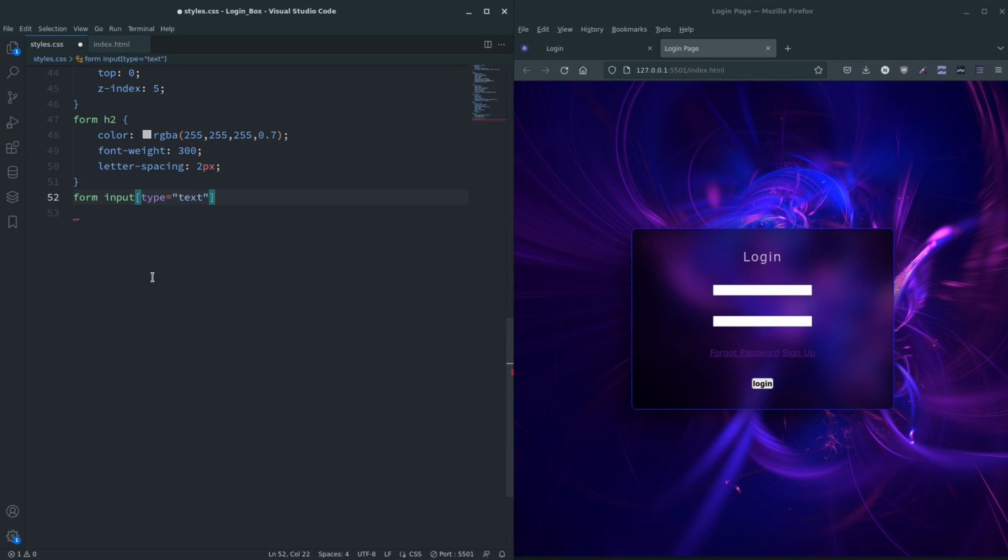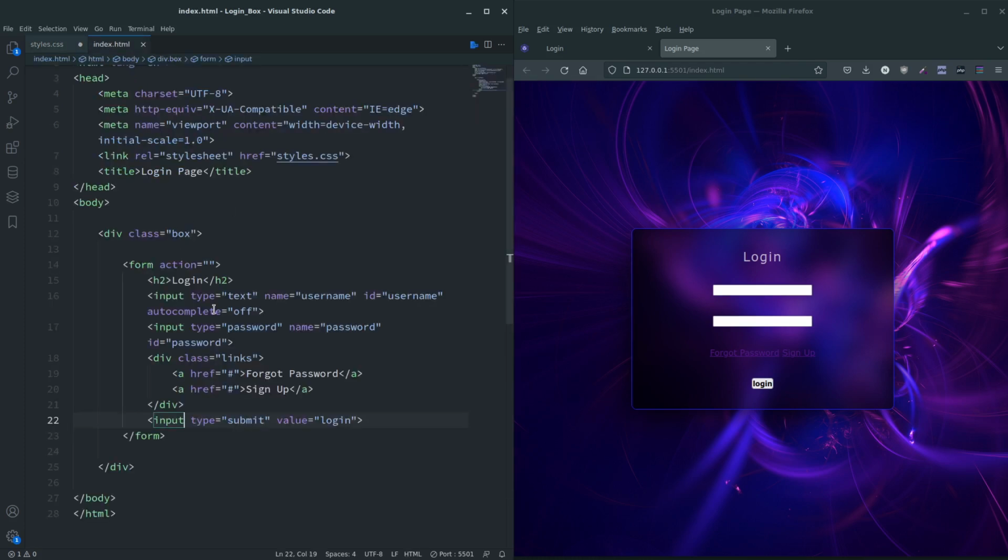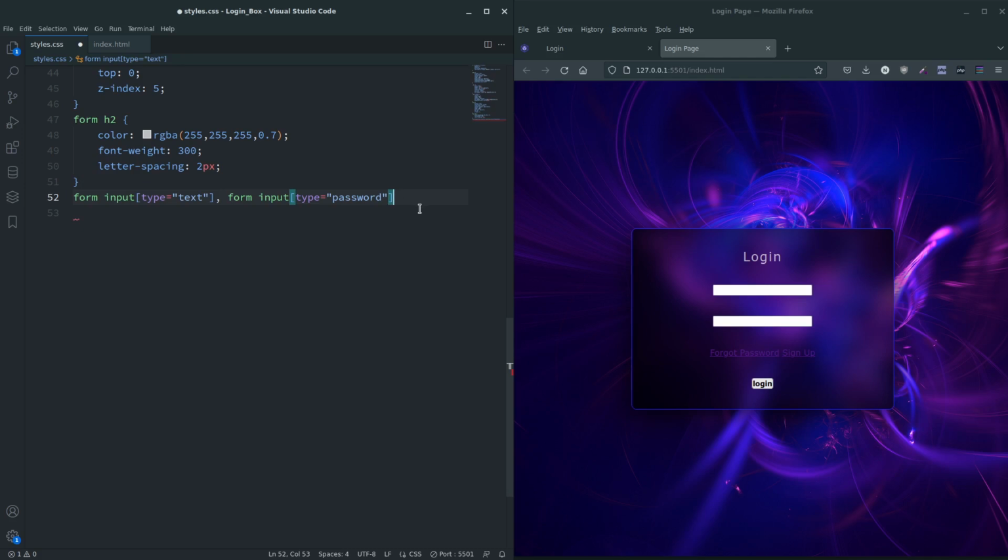This will reference all forms with input types of text. But for this I will also want to reference the input with type of password. So text, password. Do you remember? Type password, type text. Those are the two we're referencing. So let's open that up.